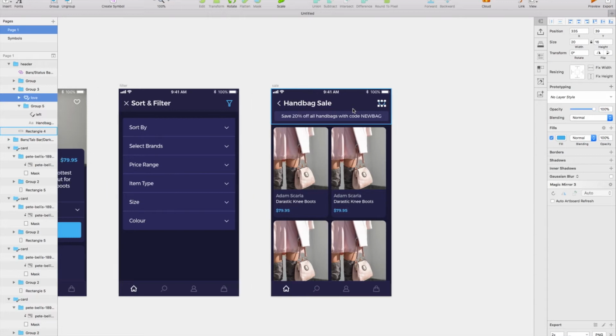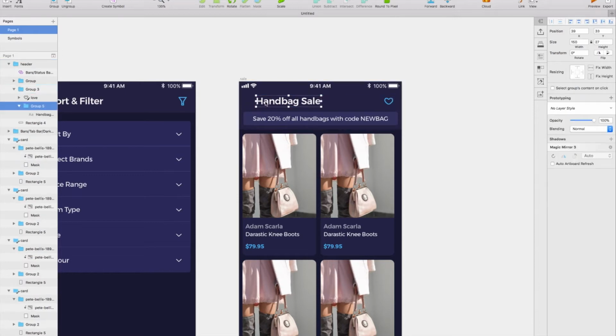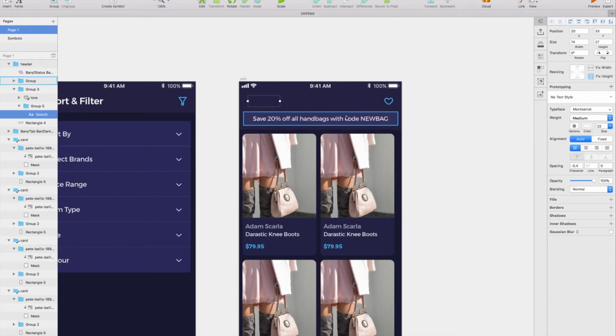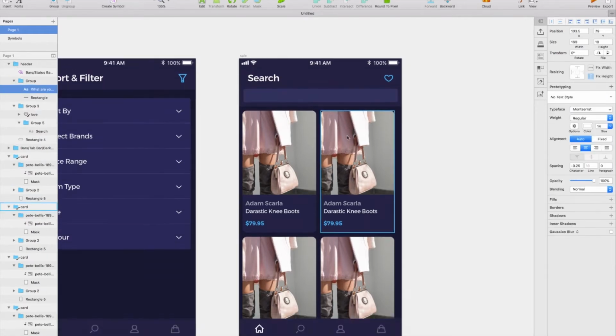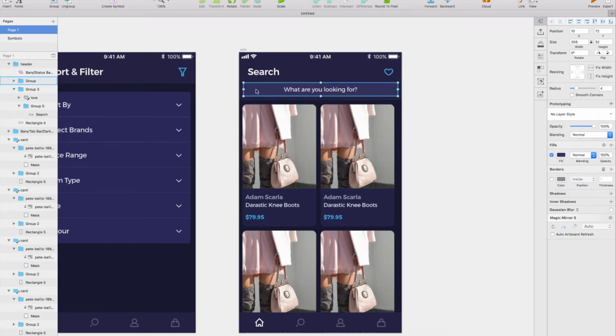And we're going to move on now to the next page. So I'm just going to tidy up what we have here. This is going to be for the search page. So all we need here is that like button along the top, and we're going to change this coupon box that we had earlier into an actual search bar.